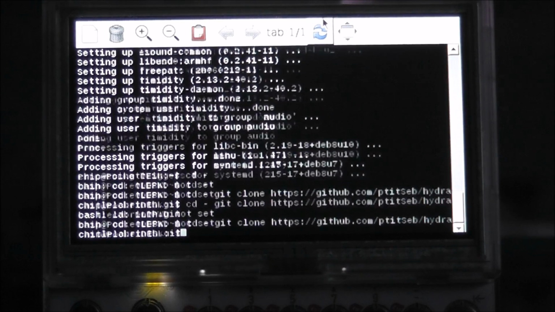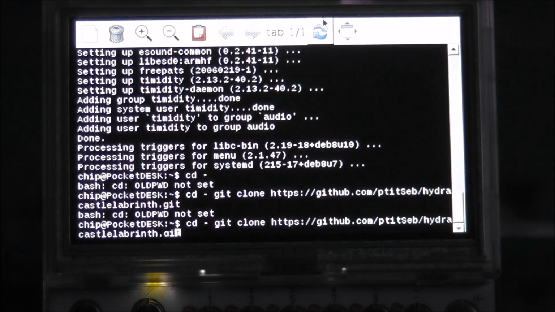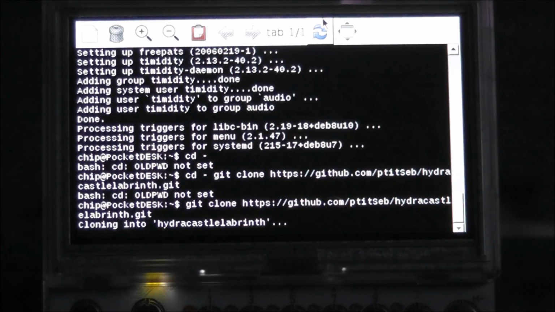So I don't know why the cd is there, but we'll just get rid of it in the hope that we can do the next bit without it. What happens if we do that? So we'll just put the git clone bit in there. Hopefully it'll just clone it. I don't know why there's a cd command at the top.